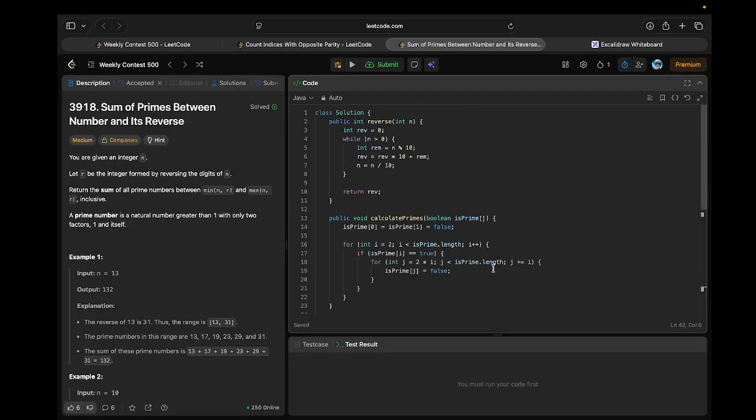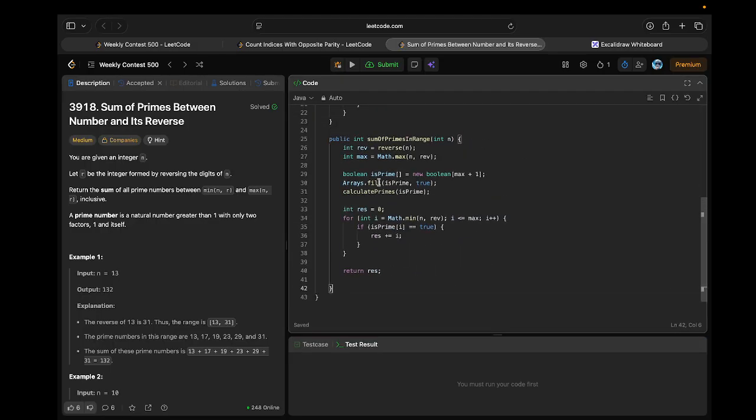So this is the code which I have written. What I have done is pre-calculate the prime numbers, and you know there is a famous Sieve algorithm which you can use. If you don't know it, then go to YouTube and search for the Sieve algorithm, you will get a lot of videos. And if you want me to explain it, then do let me know in the comment section. I would love to make a video on that as well, right?